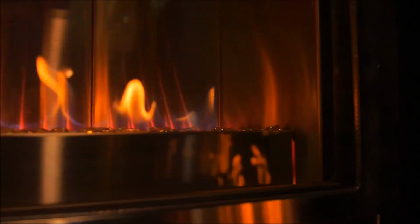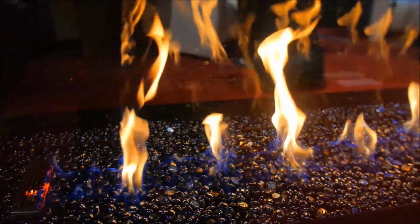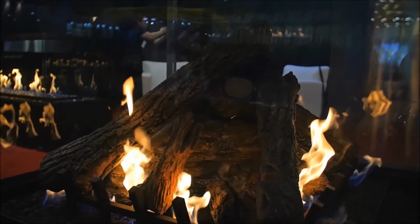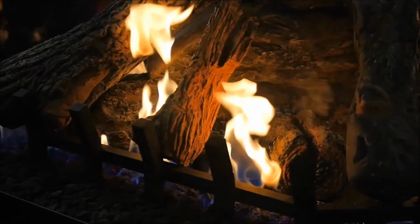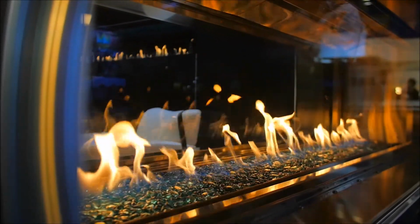In the 1970s, Montigo was founded on this principle that wood is no longer necessarily the only way to generate fire, and natural gas, propane, other fuels were becoming another heating source, but also a great way to produce a beautiful fire. A fireplace for many people is not just a heating appliance or like a washer dryer. It's something that is the centerpiece of a room. It anchors a room. It's a thing that people are drawn to in a room.